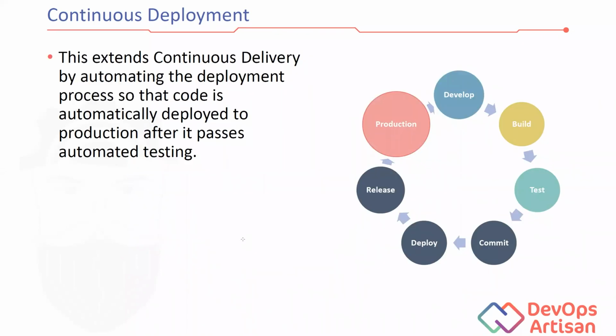But last, not least, we have continuous deployment. So continuous deployment extends somehow the continuous delivery. And here, the difference is that we try to automate the deployment process so that the code can be automatically deployed to production after the entire automated regression testing is validated and we don't have any critical bugs. So to deploy to production, we can use different strategies like blue-green deployment, canary deployments, rolling updates, depending on our environment.